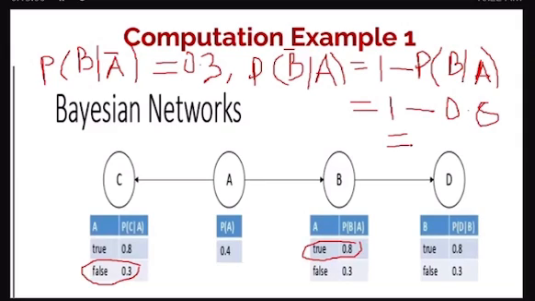That should be 0.2, right? And that was how the answer here is going to be 0.2. You see that? The probability of B complement given A is going to be 0.2.